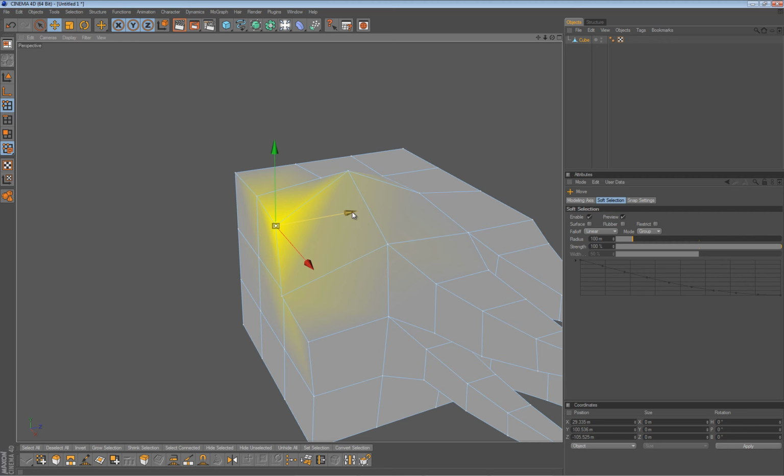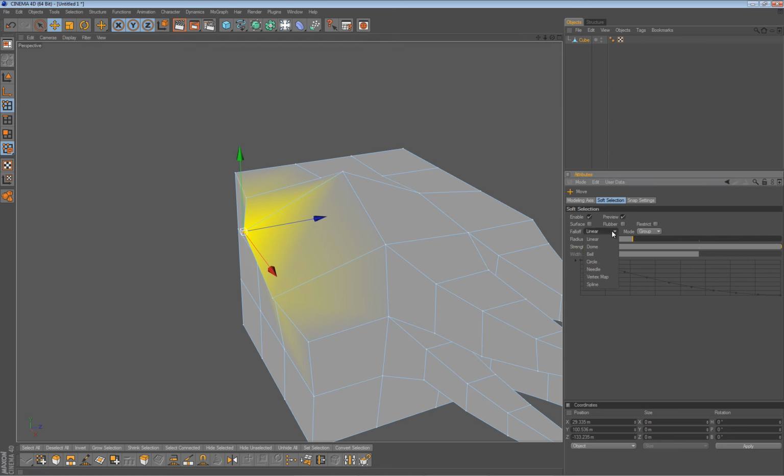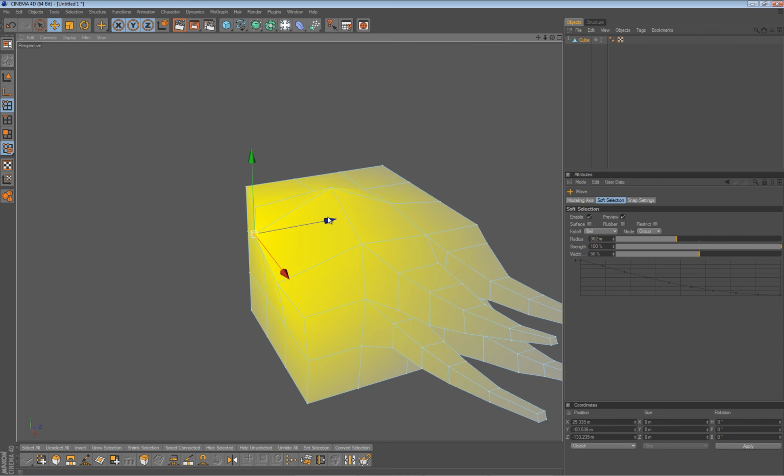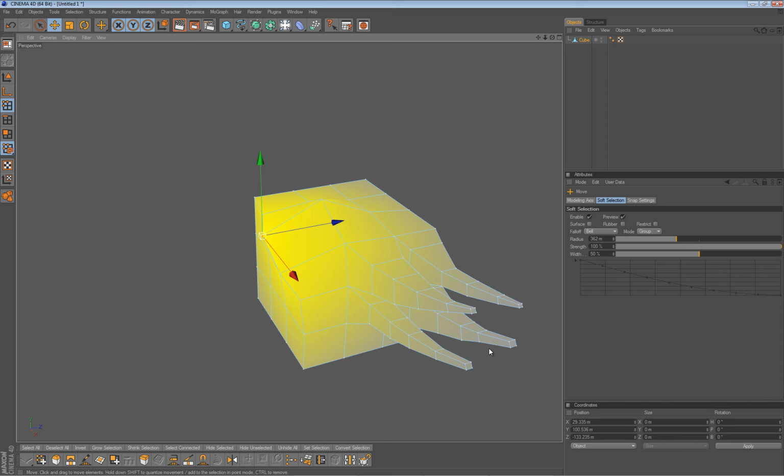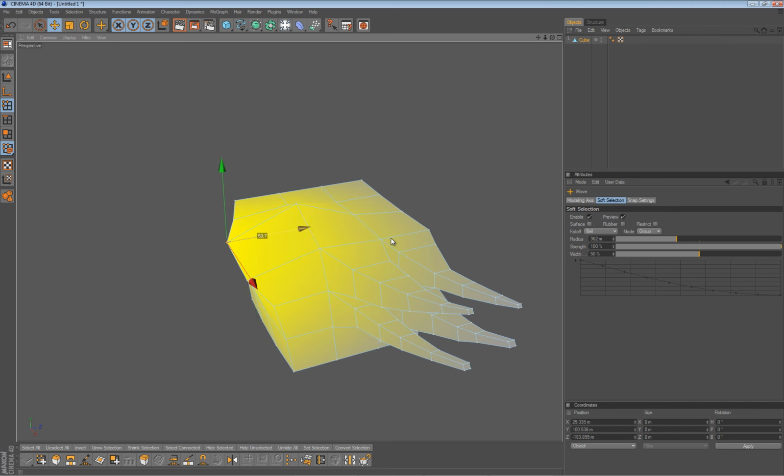So if I now move this, you'll see all these areas are following, and they're following the falloff that is defined here. That can be, for example, a bell falloff, a little bit different, and you can increase the radius. Okay, and you see I increased it so much that basically only this area here will be affected with a very small amount. So you get the picture, it's just like a soft selection tool.